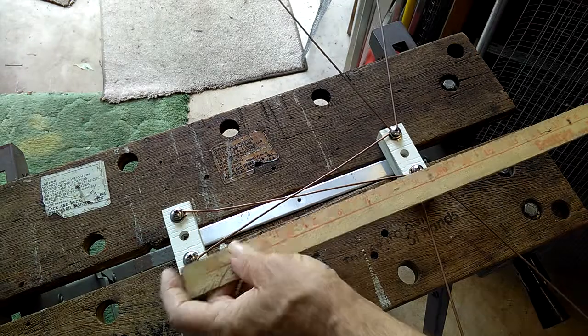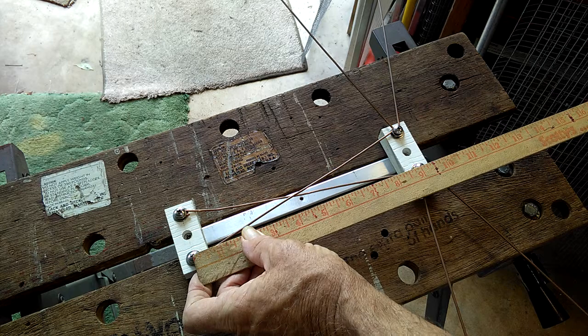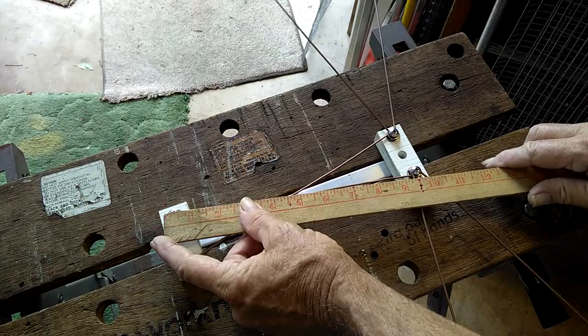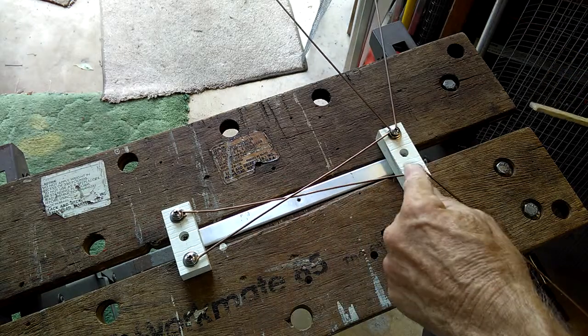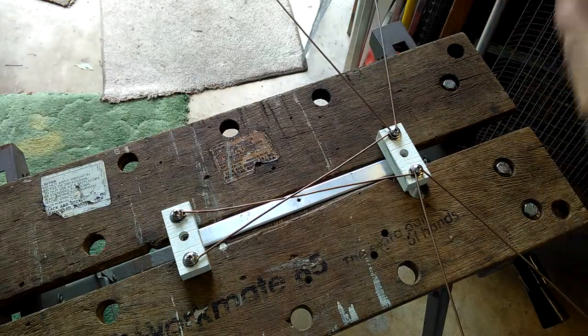10 inches overall, 9 inches center to center for the bay mounts or the bow mounts. Your copper, start it off long, maybe 12 inches, wrap it around the screws, and cut it off. Add your 4 bays, or add your 4 bows.